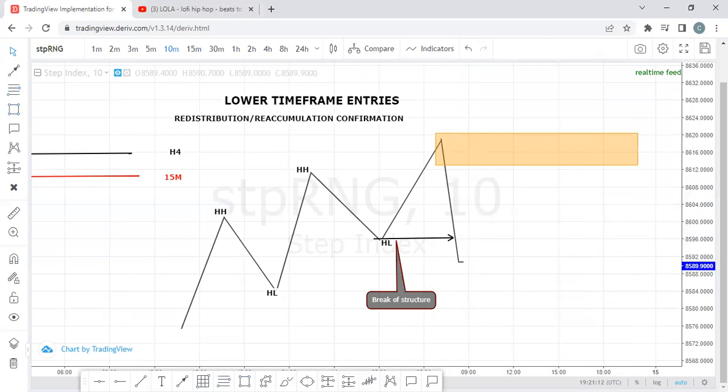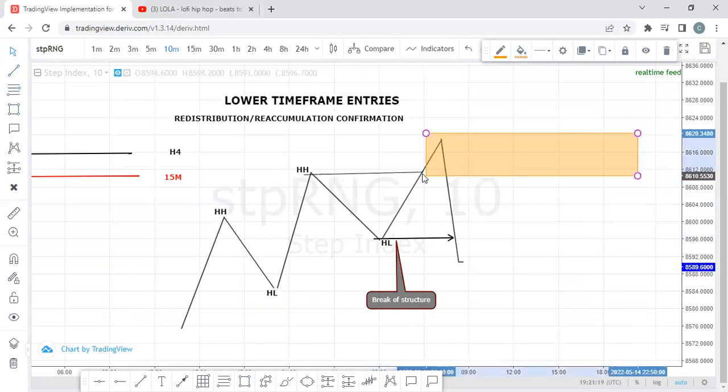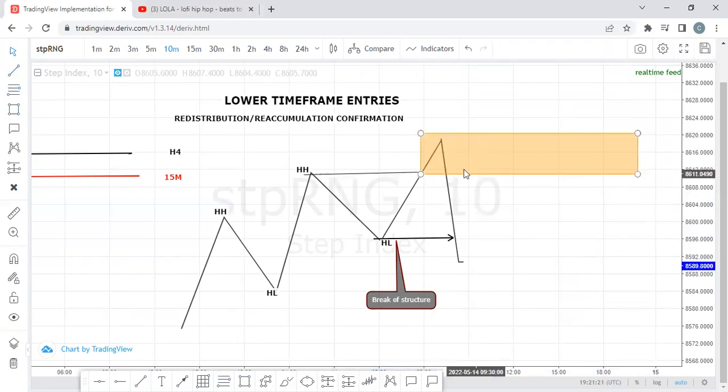Institutional candles usually take out stop losses and then reverse. So let's assume we're going to play an institutional candle around there, maybe somewhere around there. So we're looking to sell here, because the market is no longer bullish. It has automatically become bearish. So we are looking for sells in this region.